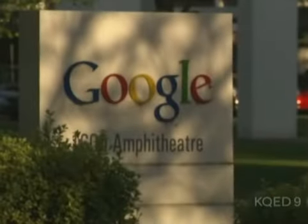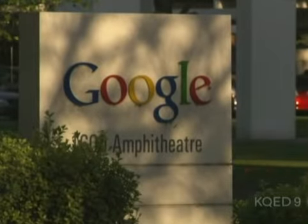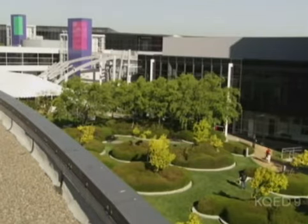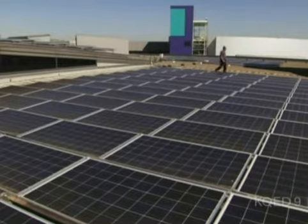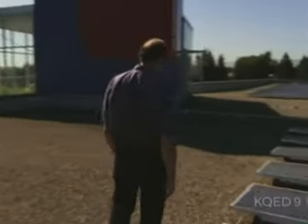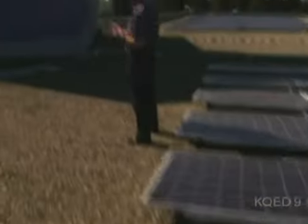And there are many potential clients, even just down the road in Silicon Valley. Google has already invested in solar to power its large campus and save money on electric bills. We installed these panels for several reasons — one of them was to help the environment, but the other is to save money. These panels will actually pay for themselves in about seven and a half years.